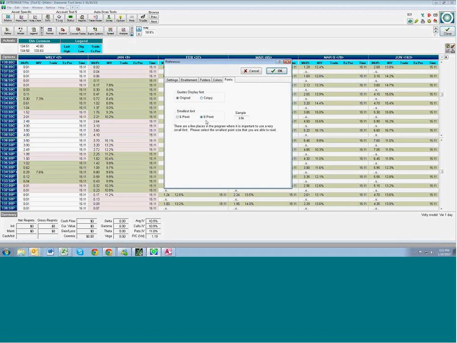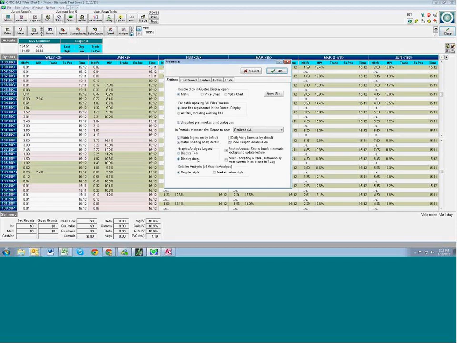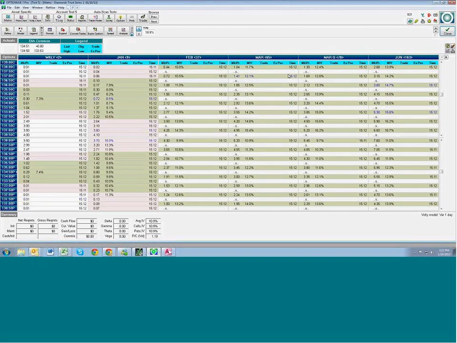If you want to have smaller font or larger font, I have the larger font going. You can do that here. It's a way you can customize your colors under this tier in the preference. If you want, and I'll show you this in a second, remember I pointed this out, the T+ lines in the graphic analysis. You can have it display dates or just a T+ number. Okay, in a moment as well.